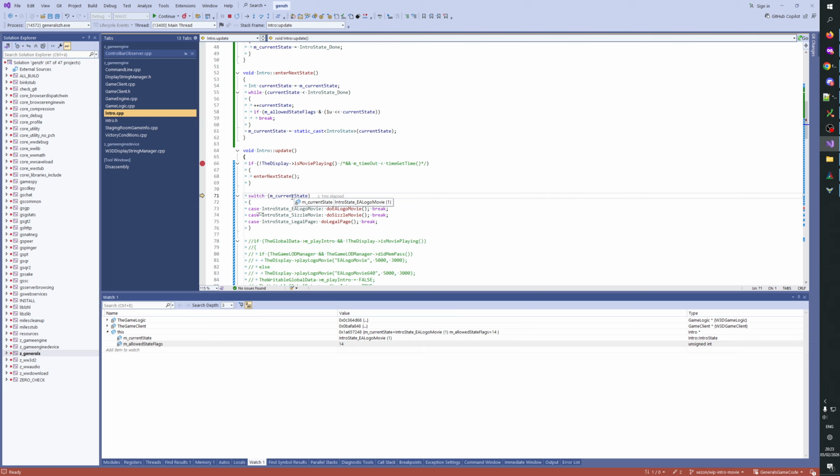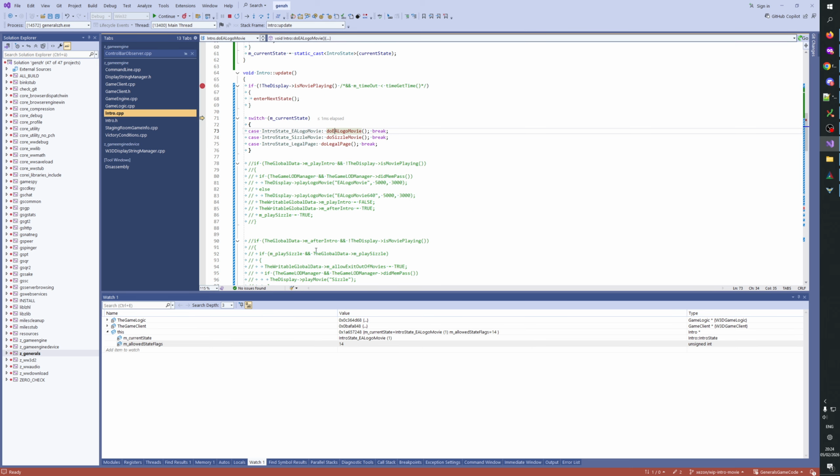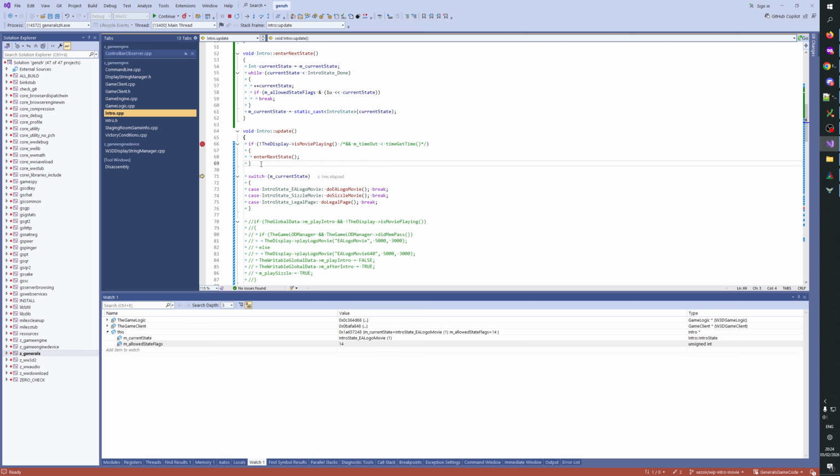Then on the next update, now it has a movie playing. But now it goes in here. We don't want that. We don't want it to enter multiple times in here. So we need to put this guy in here.